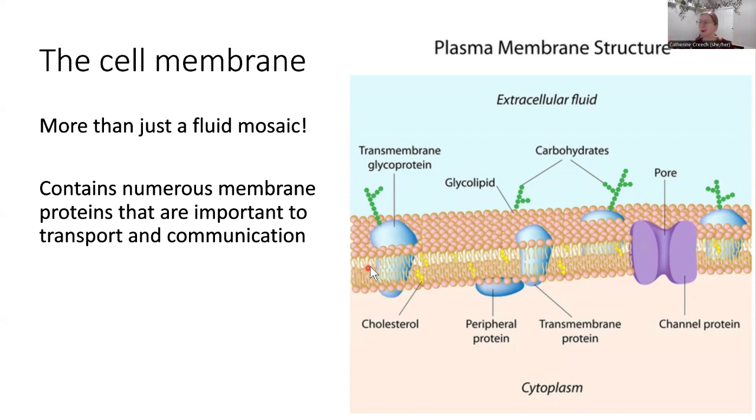Like these little components are not stationary. They float around, they change position, they bump into each other. The membrane itself is constantly butting into vesicles and uptaking things. It's constantly reworking itself. So it's fluid physically, but also dynamic. And it's mosaic because it's made of lots of different components.